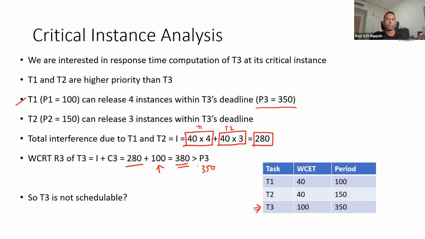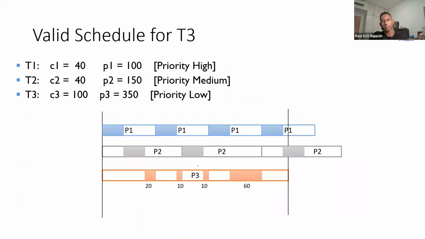But is that really the case? Let's look at exactly what is going to happen. Coming back to this timing over here, at time t equals 0, all the tasks are ready. Now let's look at it in a bit more detail. We can see that task 1 will take 40 units of time, from here to here. And immediately after that, since task 2 has also been launched, task 2 will take another 40 units of time.